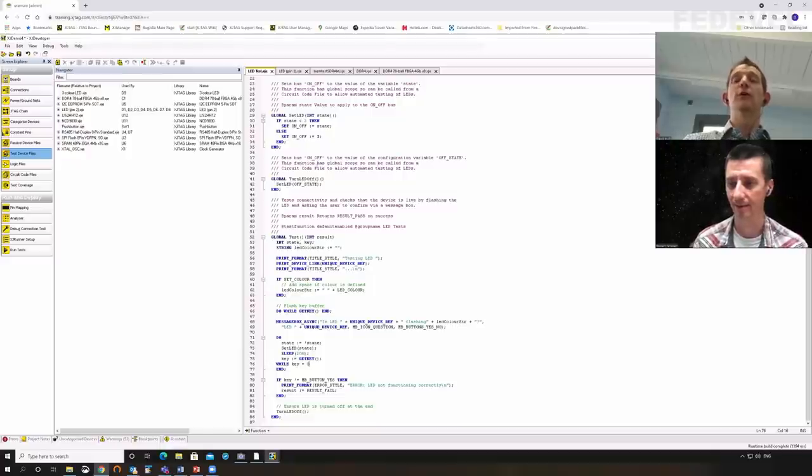It might have different configuration registers and different settings at different addresses. But what you want to do is get it to respond to its ID. You want to set up the registers if you need to get the clock to run. You then want to read the seconds register, wait a bit, and then check the seconds register to see if it's incrementing. So it doesn't matter what real time clock you're testing, that's going to be the same process. So you take the structure of that code and adjust the initialization section to write different registers. And then you adjust the test section to read a different register to get the seconds counter. But the concept of testing that is very similar.